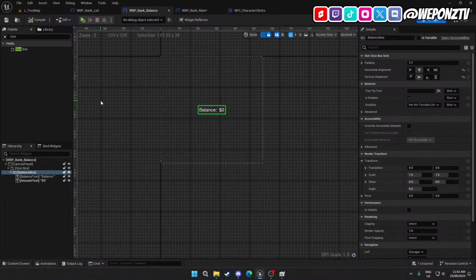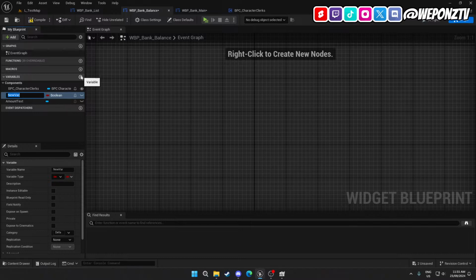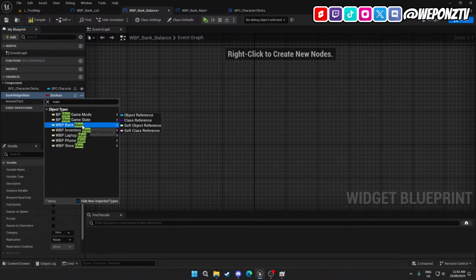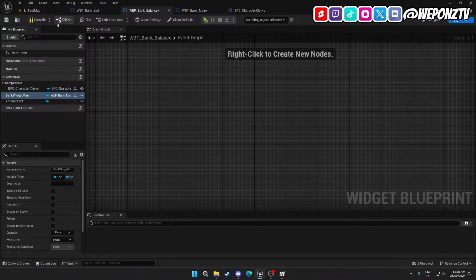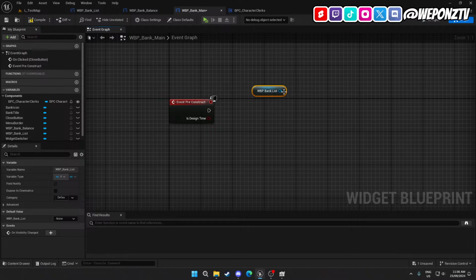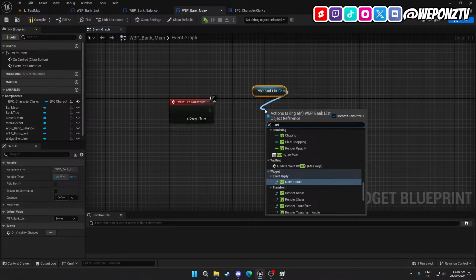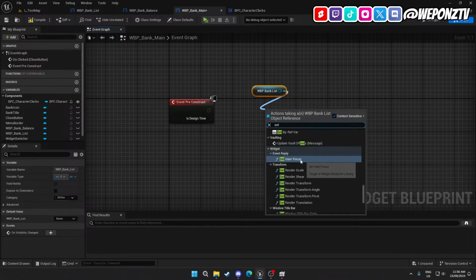Okay, so in balance we need a variable, which is bank widget main. Bank. Why can't I access anything in there?